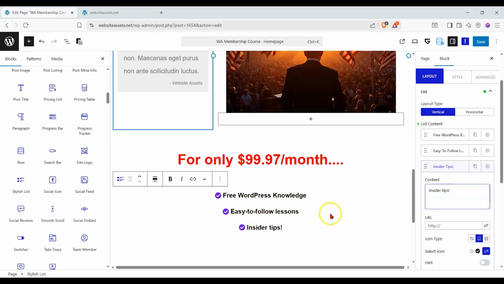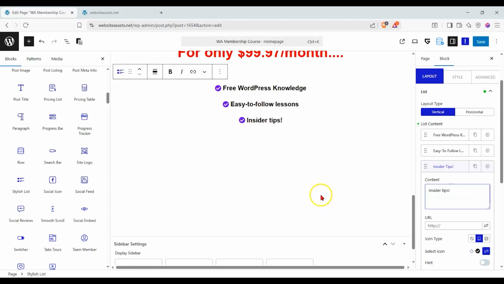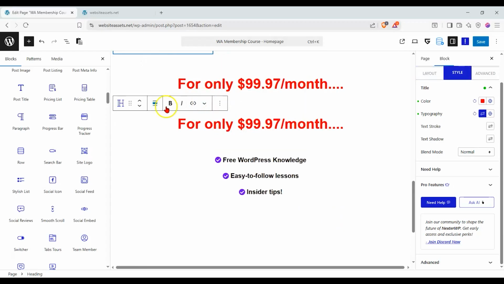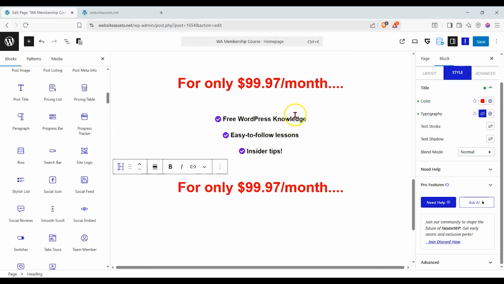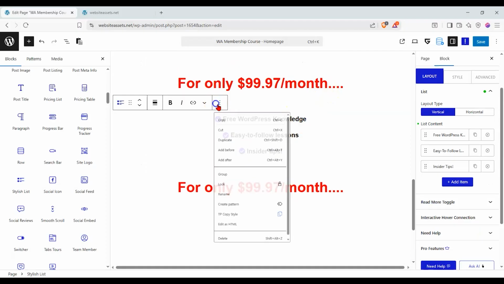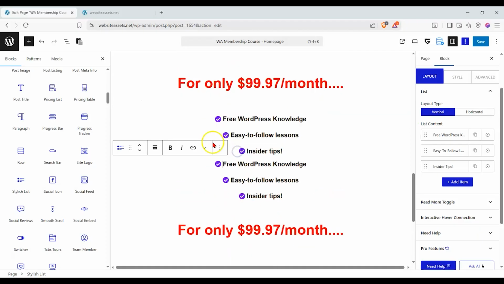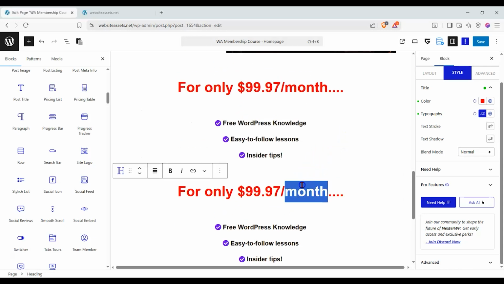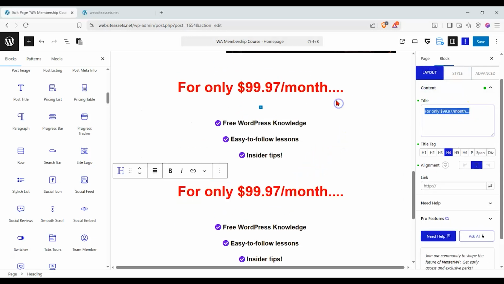Okay. And let's go ahead and copy this, right? Let's duplicate it. And you can see how powerful, this isn't even part of Nextr, this is just WordPress. Let's go ahead and duplicate this as well. And then let's bring this down. Let's go ahead and change this.